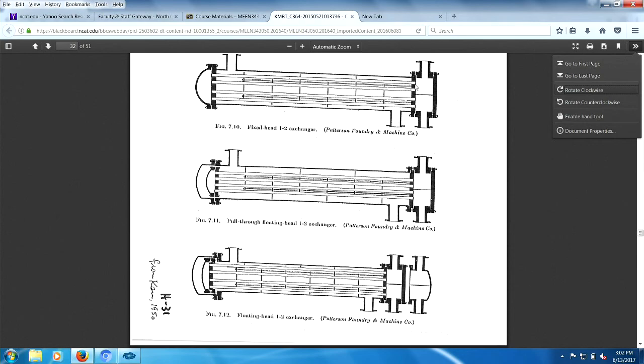And this is called the tube sheet. This is what the tubes are fitted into. And this is called a channel cover because it covers a channel. This is also a channel cover because it covers a channel. So what happens is the fluid comes in here, can't go through the tube sheet, but it goes through the pipes. So it zooms all the way down there and makes a U-turn, comes back out here. It can't leave this tube and go into this tube. That would not work very well, right? So it exits these tubes and enters these tubes here. So you have one pass here and a second pass there.